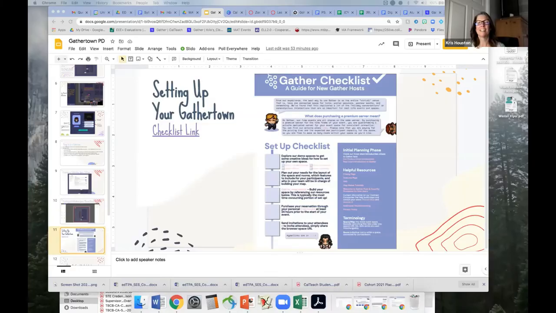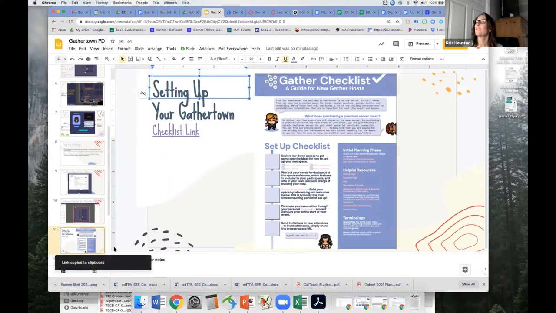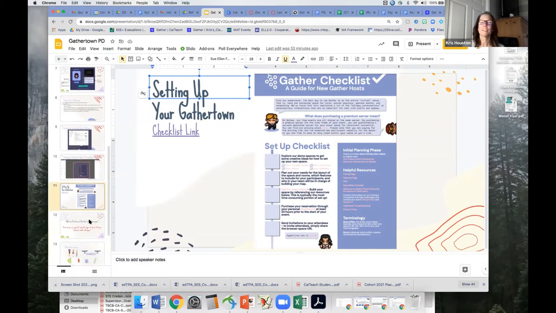Yeah. They do have a nice, I'll share my screen again. So in the Gather Town space, if you go to Gather.town, they have a nice space, and they have a nice checklist. You can look up their checklist, and it's like things that you can set up in the space, and other resources to get it going. I did hyperlink that, so I'll copy that. So here's the checklist. I think we're kind of at the end.